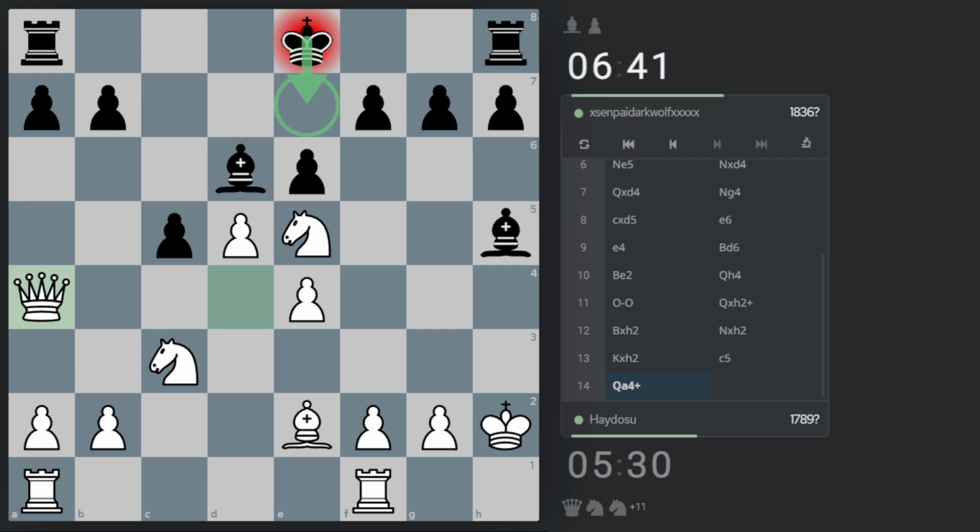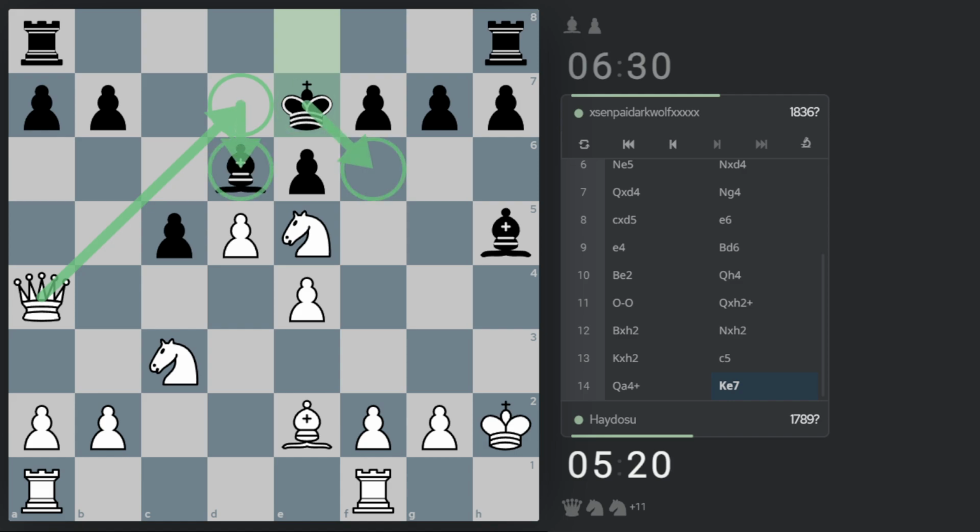If here, check picks up this bishop instead. If here, this here, any way to cover that square? Not really. So here, as we said, we've calculated this to here. If here takes the bishop. Hayden completely winning here.